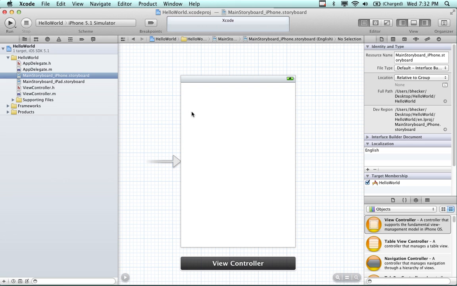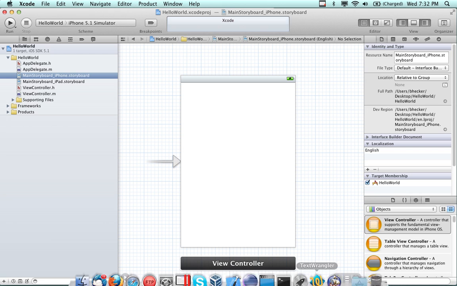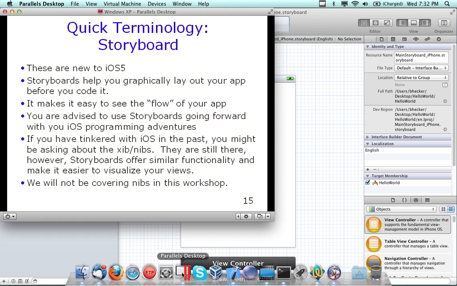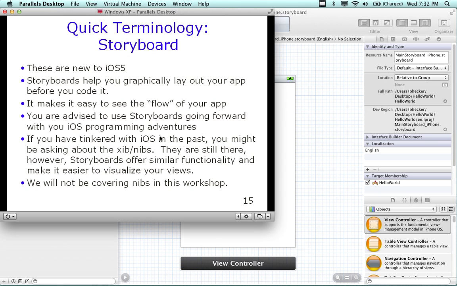If you double click on it, it'll open up in a new window. So I'm a double clicker, so I made that mistake. I have to think single click, single click. All right. So it shows you the flow of the application.